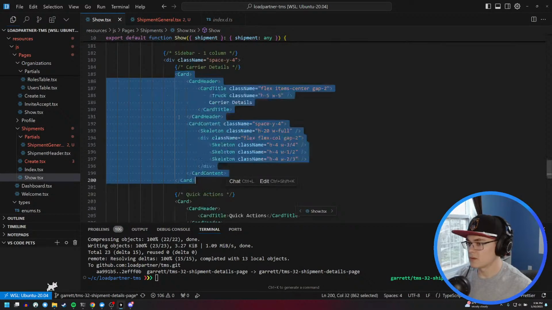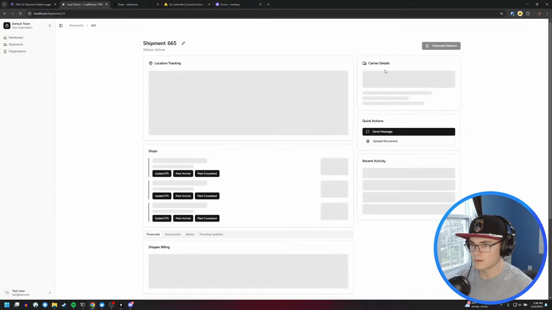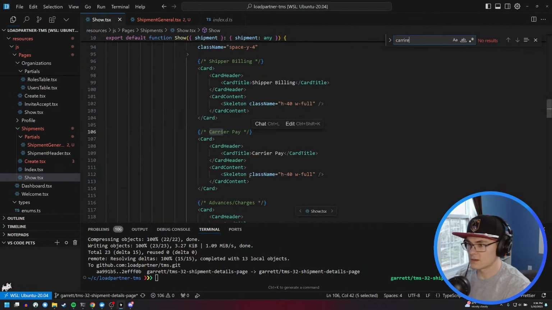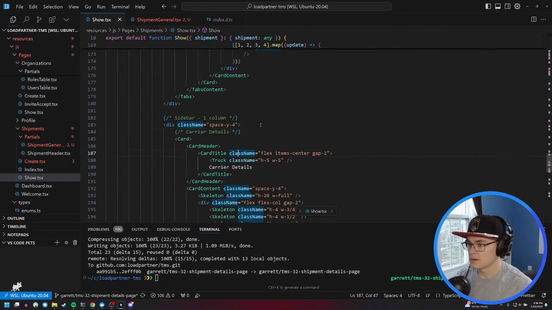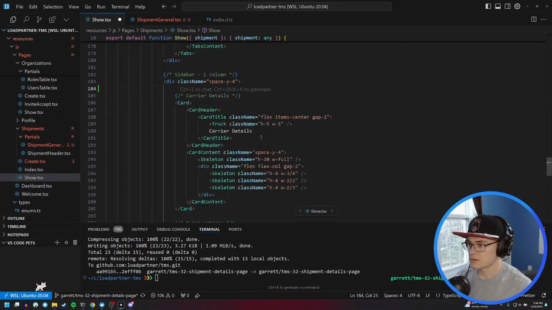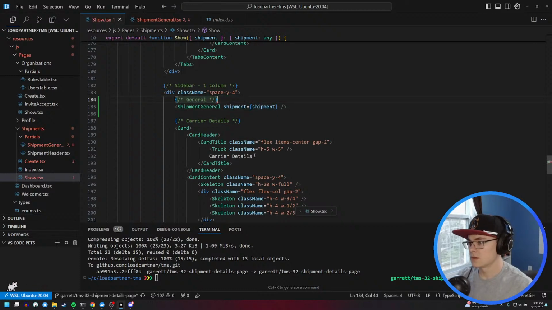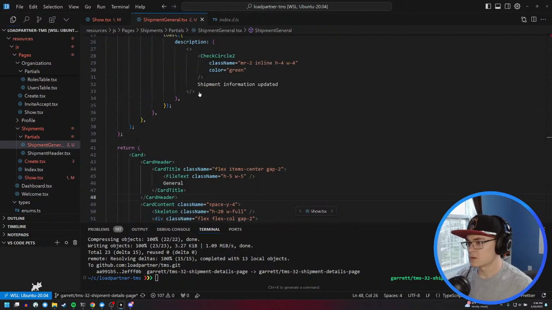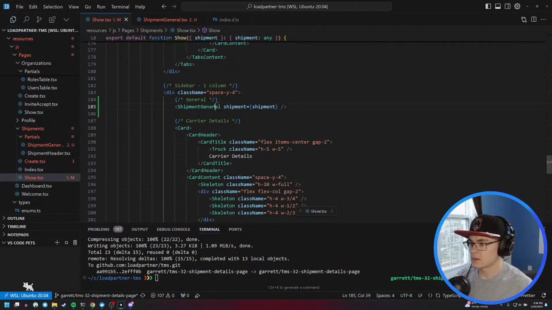Very nice. All right. So I think we can put this on the side again, over here. Maybe it goes under carrier details, maybe it goes above carrier details. Shipment general. This is probably not imported or something.